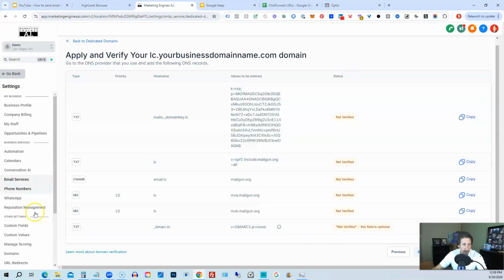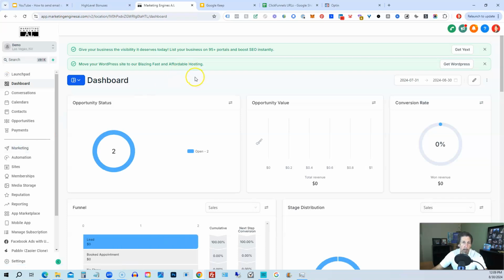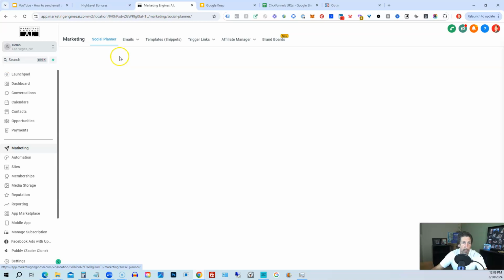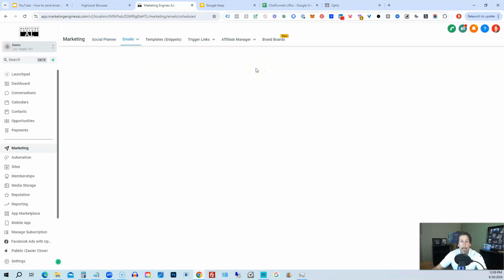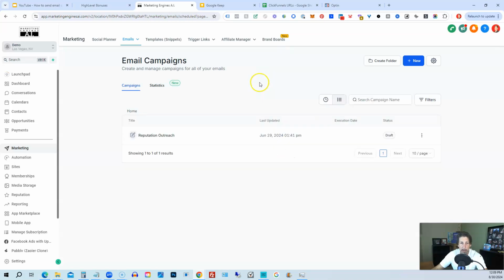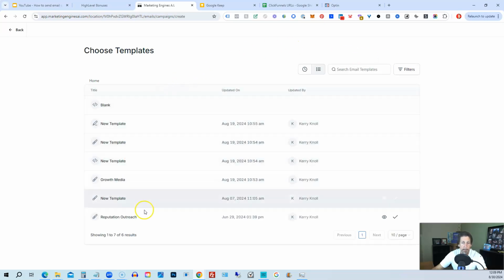The next thing you want to do is go back, and you want to go into marketing, perhaps, if you're going to go this route, so you can build email campaigns through marketing, then going to emails, and then campaigns. And then from campaigns, you can create new campaign, and if you click the blue new button, it'll let you choose a template if you want to, or you can start from blank if you also want to, so it depends on how you want to go.